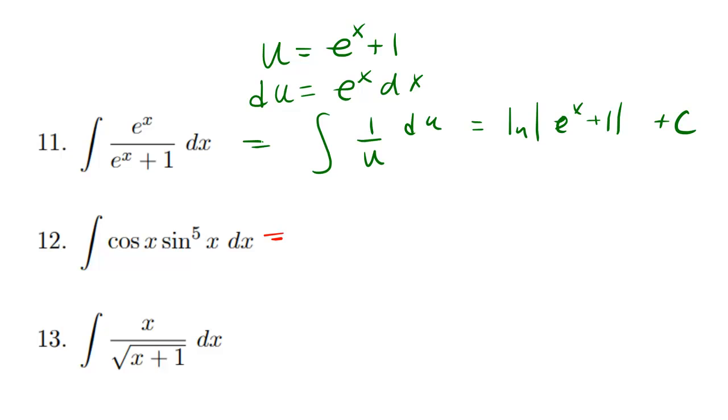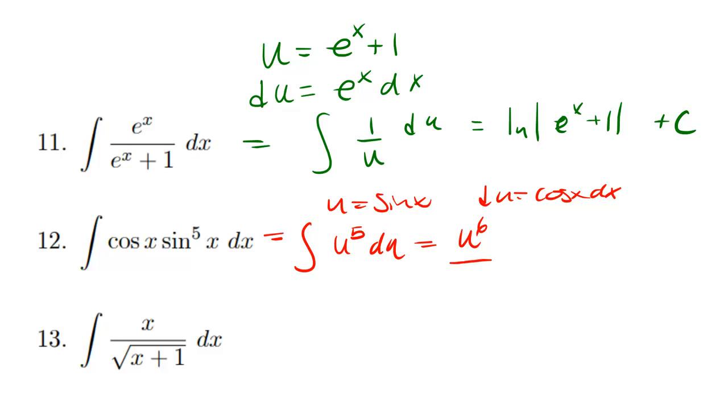All right, so this one, I'm looking at sine to the fifth. There's a composed function, so my instinct says let it be sine, and the cosine on the outside, being the derivative of sine, confirms that suspicion. So let's just go ahead and say if u is my sine of x, well then du is cosine of x dx, and this whole problem just turns into a u to the fifth du problem, which is u to the 6 over 6 plus a constant, and we know that u is in fact sine. So sine of x to the power of 6 divided by 6 plus an arbitrary constant.